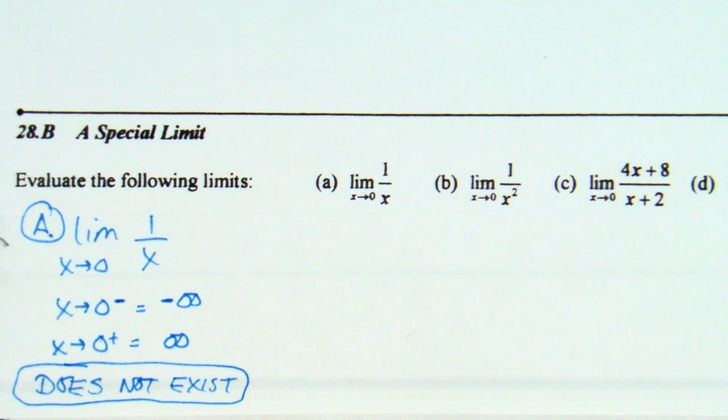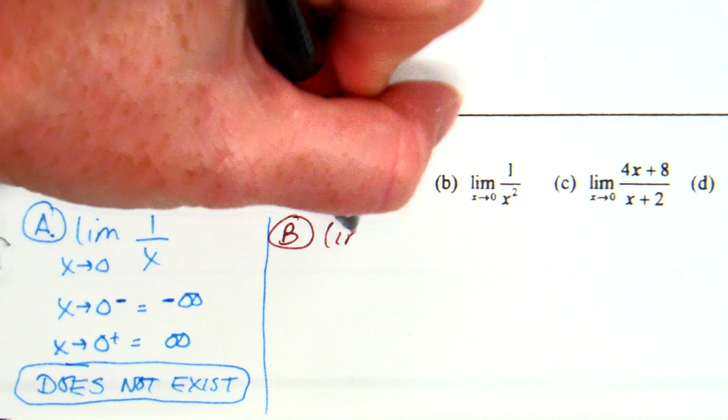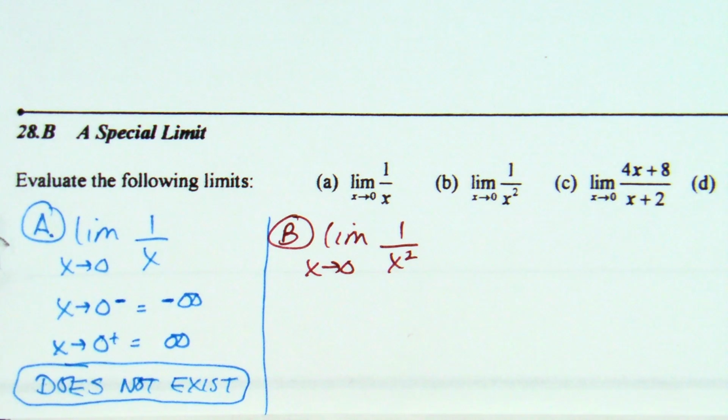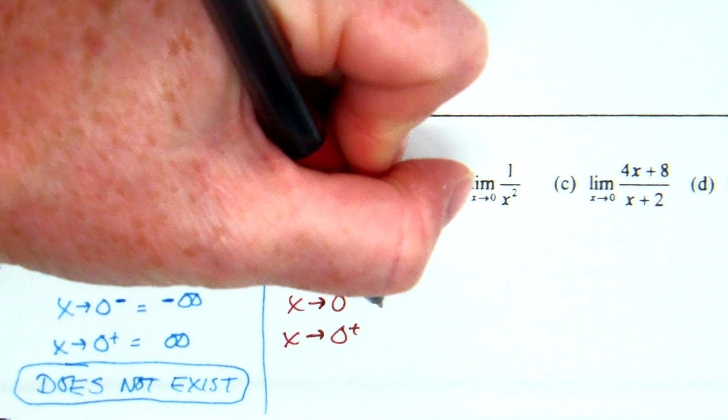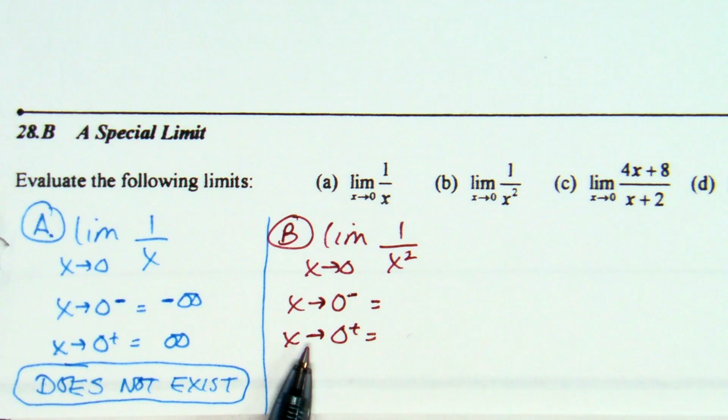Now, look at B. The limit as x approaches 0, this time it's 1 over x squared. Again, if you put in 0, it's 1 over 0, and it's okay, what's happening? So what am I going to say? Examine it from the left and the right. Let me start with the positive this time. Our brains all work, mine included, work better in the positive sense, right? I'm going to throw myself into that.